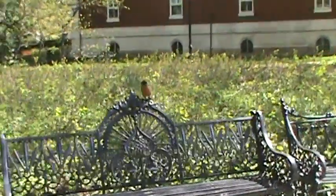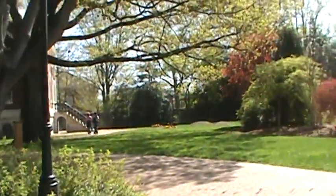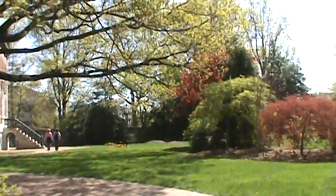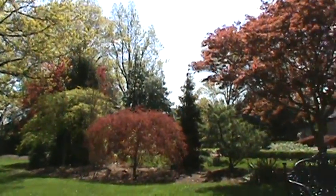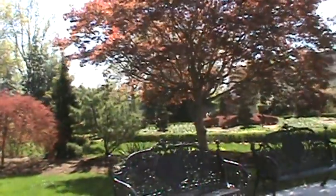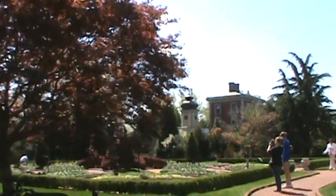Now, coming up on your left, directly in front of the yellow observatory tower, we have our permanent Victorian garden. This type of garden was at the height of fashion in the middle of the 19th century when Henry Shaw toured Europe. In the center of the garden is Juno, sculpted by Carlo Nicolai in 1887. And Juno has stood in 8 different locations since arriving here some 120 years ago.